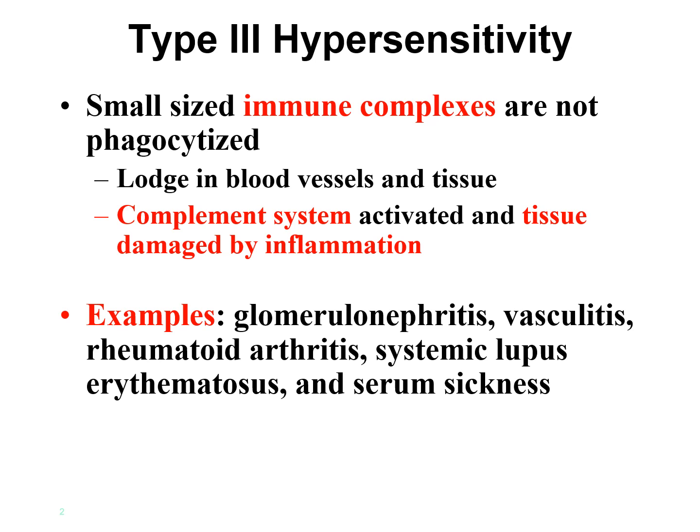So normally the immune complexes are going to be phagocytized and eaten by the phagocytes, but because we've got a lot of these smaller ones and we've got too many of them, they end up lodging in the blood vessels in the tissue. And then that will activate the complement system, and then that will damage the tissue by inflammation. So there's quite a few examples of type 3 hypersensitivity reactions. So let's take a look at those in the next couple pictures.